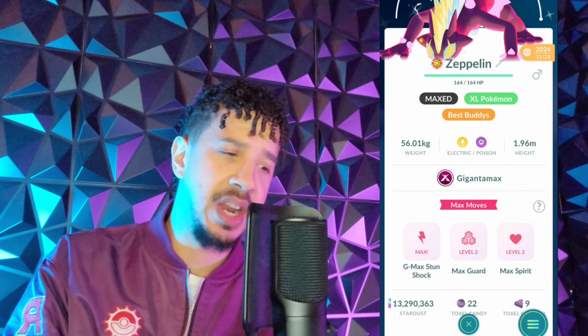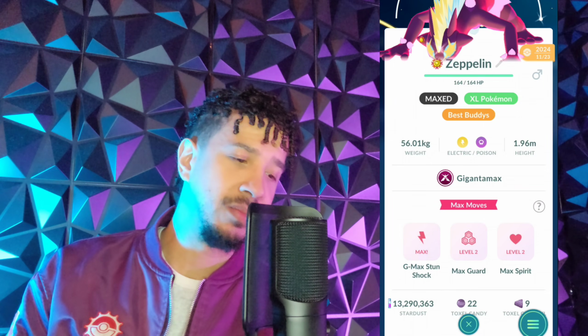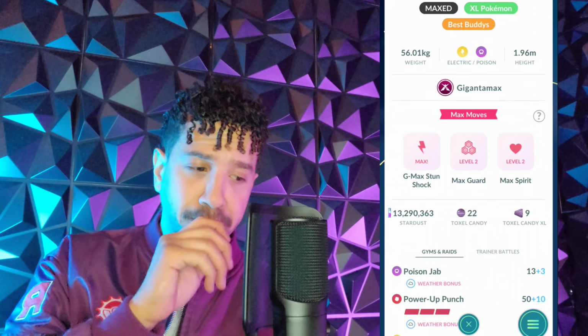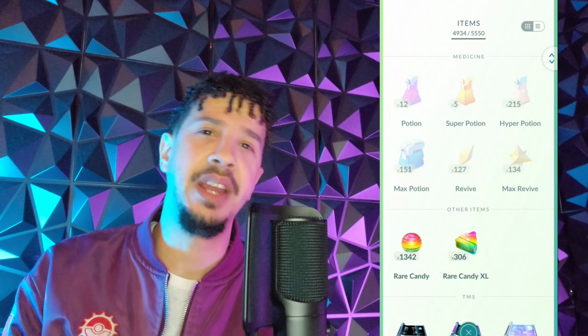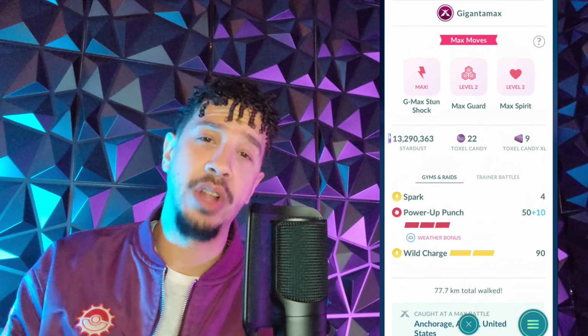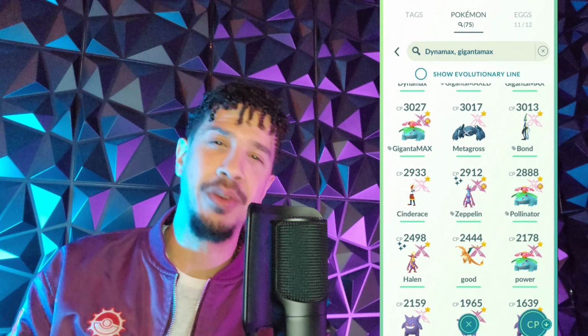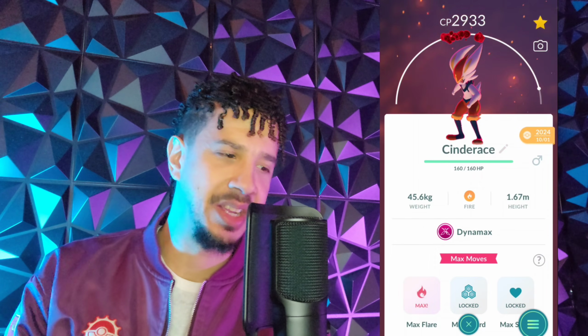I'm just going through everything that I currently do have. I am going to be using this one here, Zeppelin. I don't have all of the max moves maxed out because you can get XL candies from hatching, but I don't hatch that many of them. And I did a whole lot of raids, but it just takes so many XL candies to power these things up, maxing them out, and then the max moves. It's like, this is crazy.